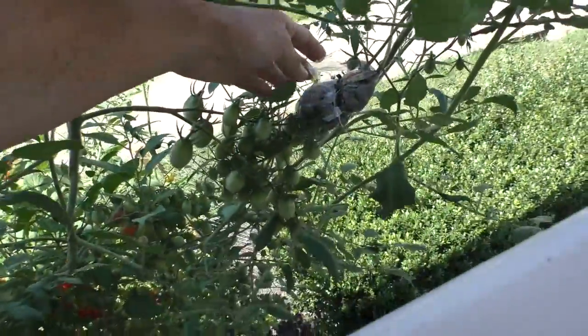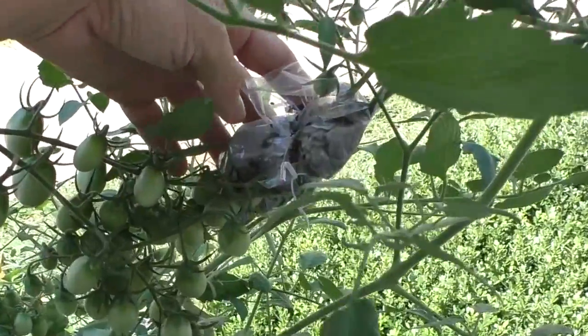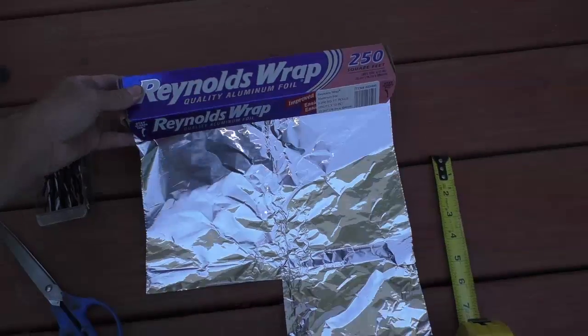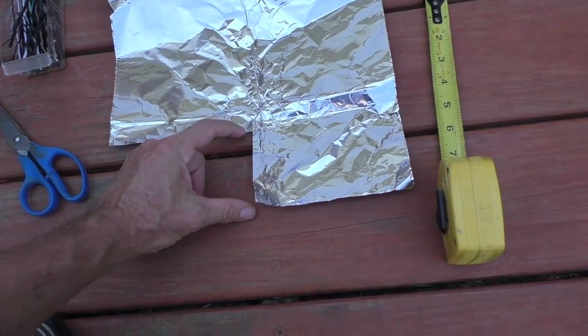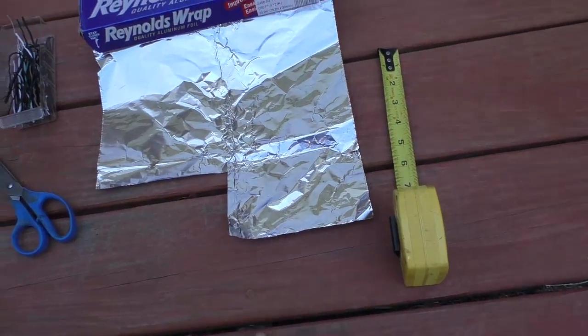I've tried, the first one was with a plastic bag and it was very difficult and awkward. I used some Reynolds wrap aluminum foil and I cut little strips 3 inches by 6 inches.